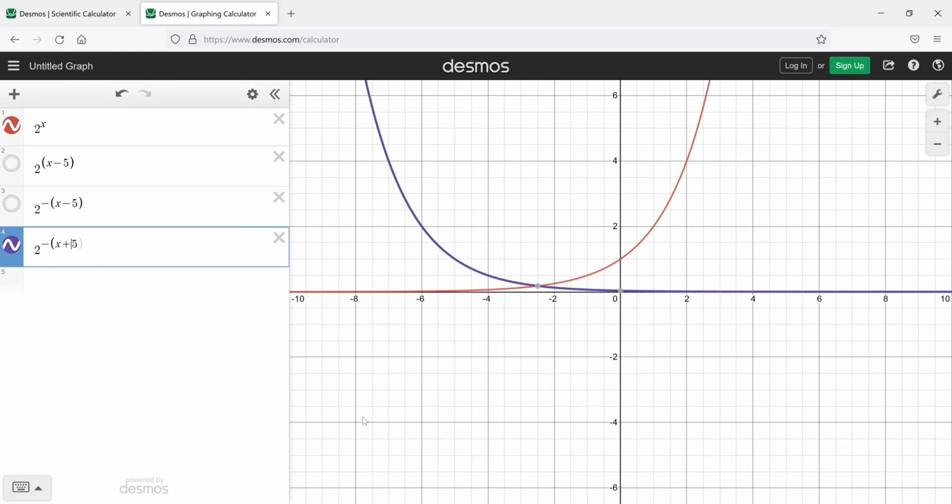So in summary, the order does matter. Did you see how all of these graphs changed where you started and stopped? Yeah. So in your test, you can graph all of them, but you also want to have some insight like, hey, I know that in parentheses, if the exponent is minus 5, that's right 5, or if there's a minus out in front, it flips it over the vertical axis. And since we don't know what you're going to get, you may just have to try a few of them.